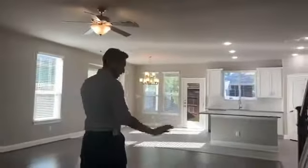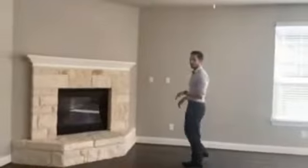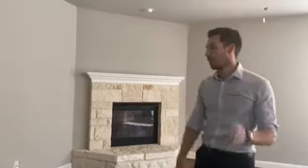Talk about an open floor plan. This is actual real wood. You can feel it, you can smell it. It's real wood, it's nice. There's a lot of pros and cons in having real wood, but the texture is there. It's really nice. A lot of new houses have the tile or the laminate, I believe, and it looks just like it. We can talk about that at a later date, but definitely a good option to have.